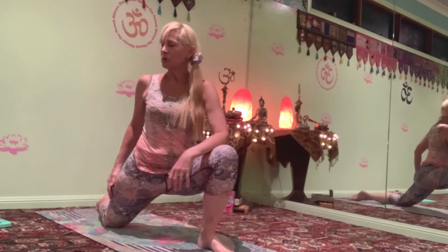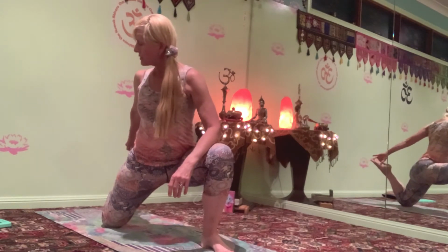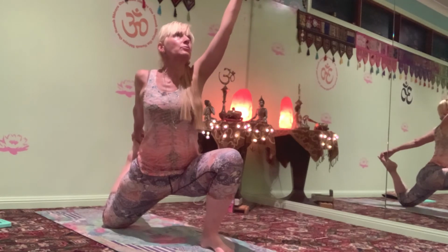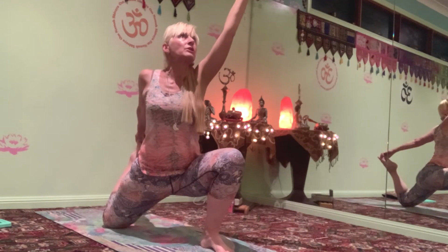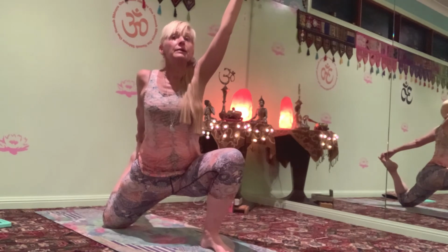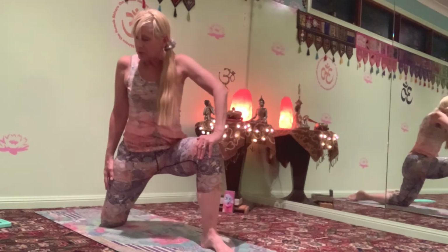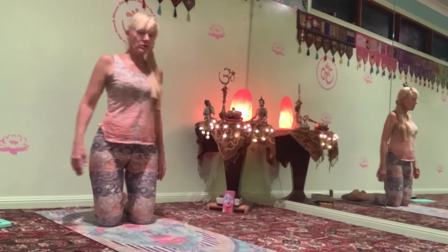We're going to now turn towards the left and just carefully raise the left foot up. See if you can grab the foot and then turn slowly to the front. Breathing in, raising the right arm and looking toward the ceiling. So this just deepens the stretch. Also gives you a good quad stretch as well. And it is a balance. Exhale, bringing right hand down, gently release the foot. Coming up, once again, just stretch that leg out a little bit, and then we're going to swap over.